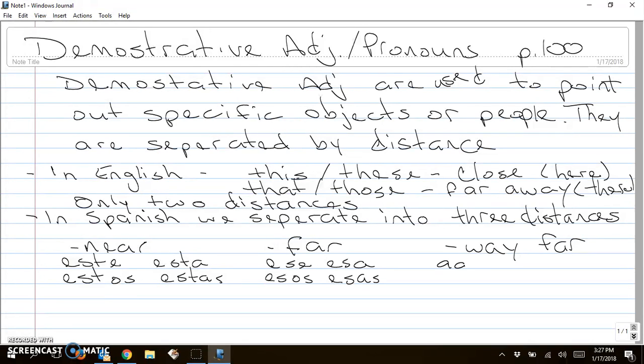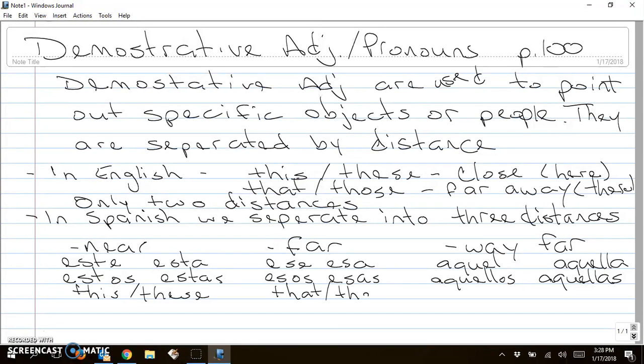And the way far, aquel, aquellos, aquella, and aquellas. So this is our this and these. Far would be that and those. And then this set also translates as that or those.